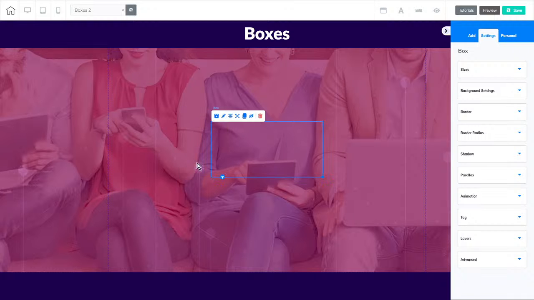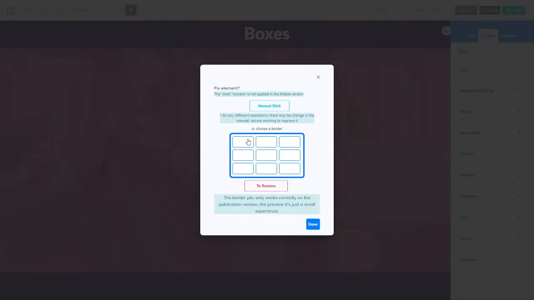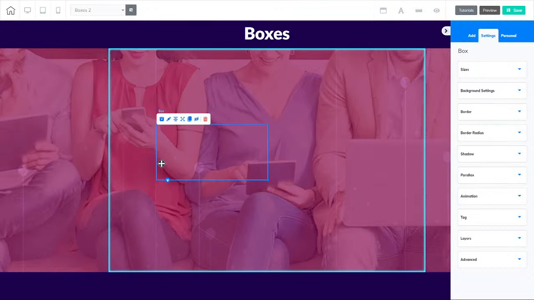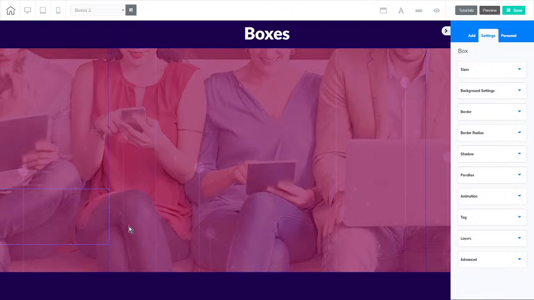You can click here to center the box on your page. You can actually click here to pin the box. So if you want to, you can manually stick it somewhere, or you can choose one of the borders of your website page to stick it to. And when you fix it to that position, then when your page scrolls, for example, if you put it right here on the side, that will stay there. So that's a really good option, you can add iframes to it, you can install a chatbot, you can do lots of things on this box because it's just going to float basically with the website.